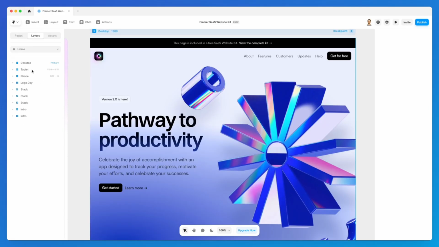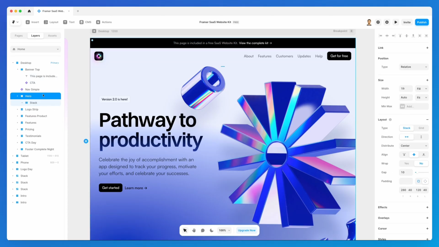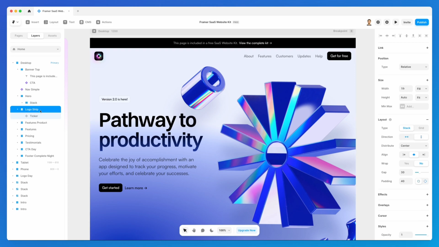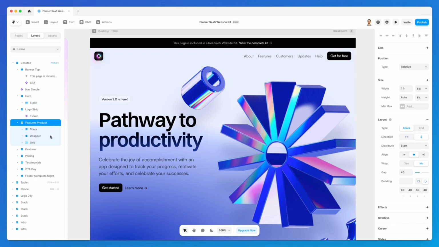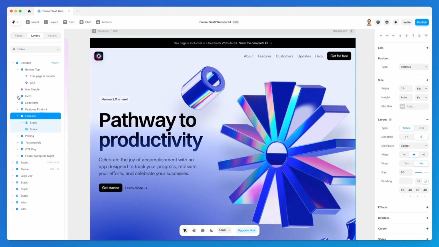Just one note, try to keep your layering system organized within FRAMER. This is especially going to be useful if you work with other designers, as it's going to help them understand which section is organized and how they can pick up from where you left and work on the projects together in a very easy and efficient way.